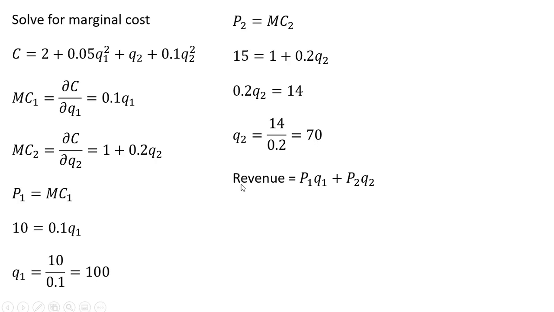Now let's get total revenue. Revenue is the price of Good 1 times the quantity of Good 1 plus the price of Good 2 times the quantity of Good 2. The price of Good 1 is $10 and the quantity is 100. The price of Good 2 is $15 and the quantity to produce of Good 2 is 70. So doing the math, we get our total revenue.